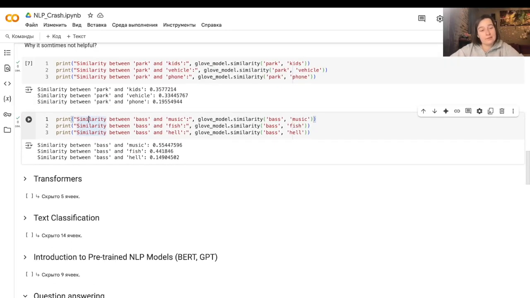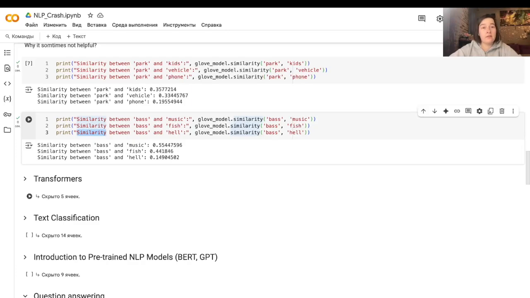So let's go to the next step. How can we solve this problem? As you can see, the next topic is transformers. And transformers are the foundation of modern NLP models like BERT and GPT. They changed quite everything by introducing a concept called attention.